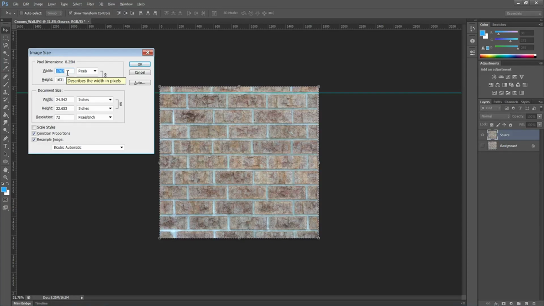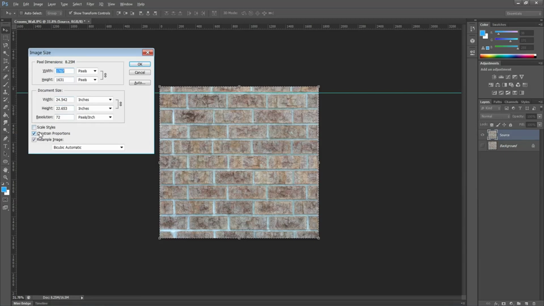We can never go bigger, so I can't go 2048. Even, I mean, if you're really, really close, like 2030, maybe it'd be okay. But generally, I would never go up because you're wasting space and you're just blurring your image. Ideally, you'll always go down. Okay, so from 1767, the closest binary number I have would technically be 2048. But instead, I'm going to go down to 1024 by 1024.